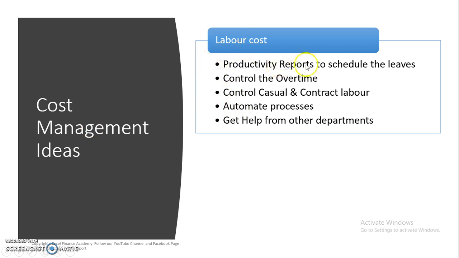Productivity reports to schedule the leaves. Let's say that there's a seasonal business. We need to forecast the business, and then we need to see what is the productivity of each department compared to last year, compared on a daily basis, so that we can schedule the leaves. If you don't have a lot of guests in house, then you can manage based on the standard productivity of the people, how many people you will need for that estimated number of guests. The extra staff you can send on leave. If they are casual, you can ask them not to come to work. If they are contract, you can ask them to take a leave without pay, or there are many ways to manage these leaves.